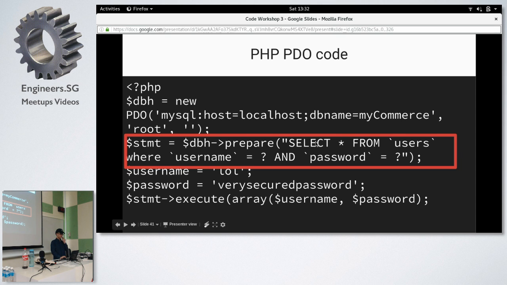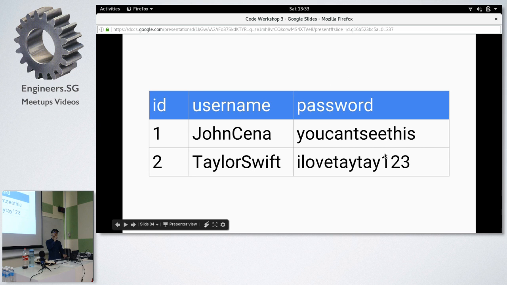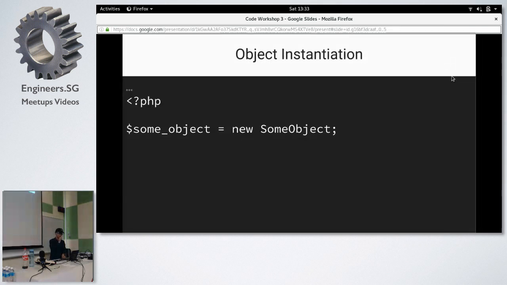So we select asterisk. What is this asterisk here? This asterisk is very commonly found in programming languages, and it signifies a wildcard. And what is a wildcard? A wildcard means everything. It means that we are grabbing every single thing from users. So what exists within the users table? We have three data: the ID, the username, and the password. When we use the wildcard there, it selects all these three so that we don't have to manually type in ID, username, password. The wildcard did that for us.